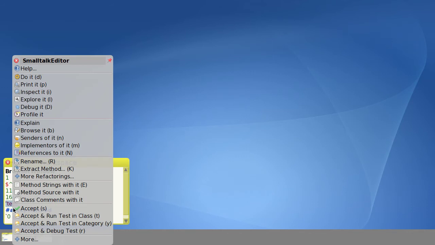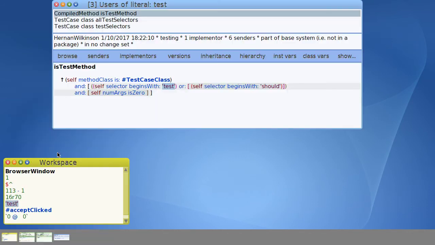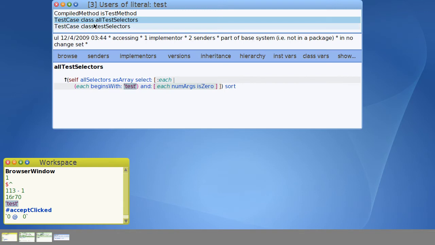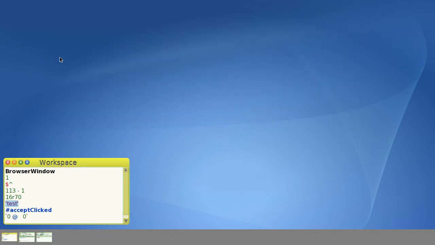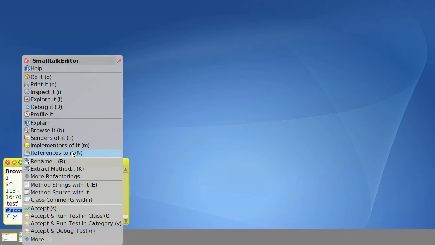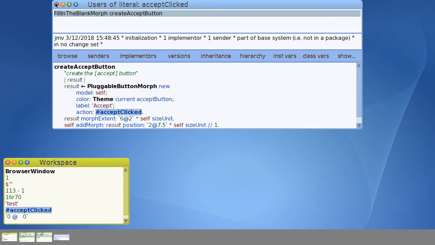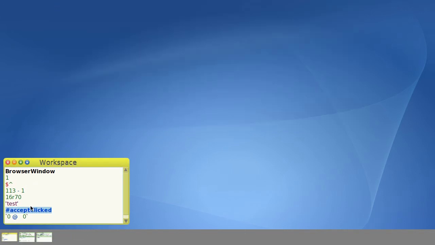And you can search on a literal string. Now, granted, in this case, you'd find that with the string search pretty easily, but it's just to give you an example. Any literal works, including selectors. But really, where this starts to show its utility is thanks to the backtick feature that we've had in Cuis for quite some time now. You can turn any arbitrary Smalltalk expression into a literal.